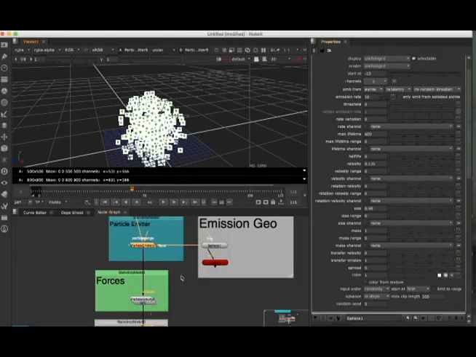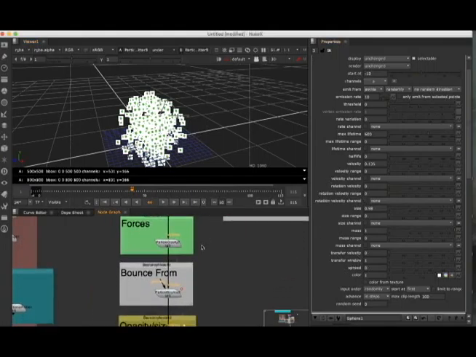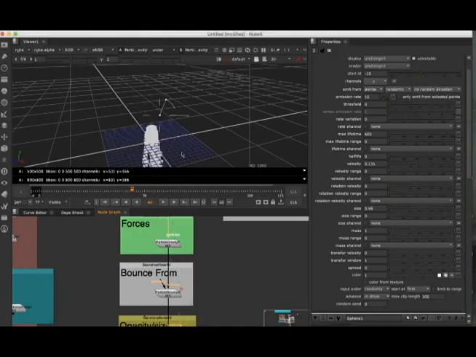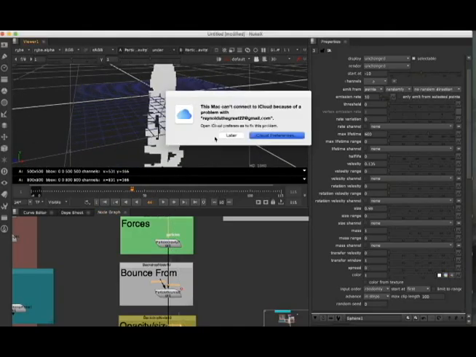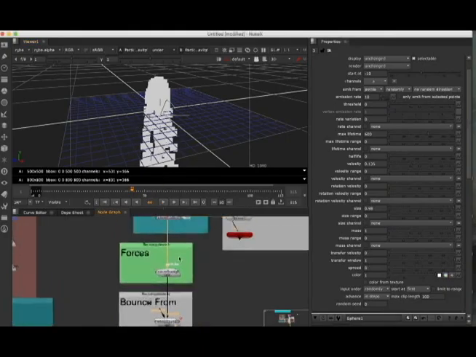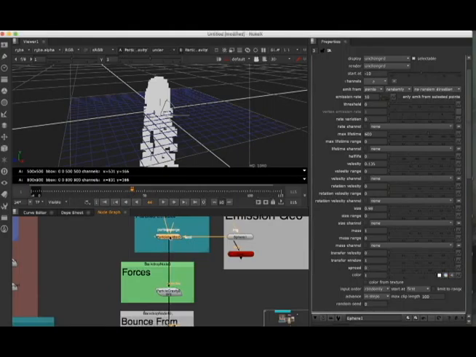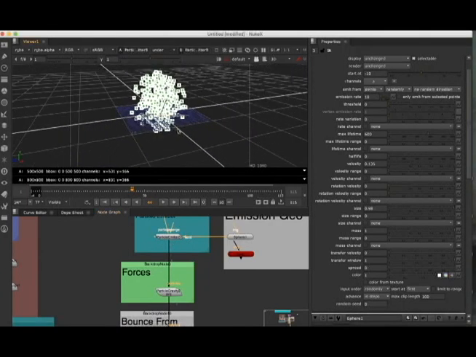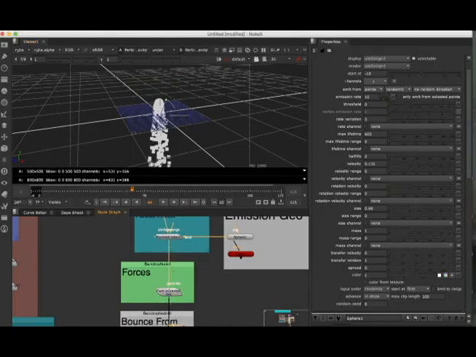Alrighty, and we'll move on to the forces now. We'll go through a couple more of these as I show you more things, but let's go on to gravity. Instead of spreading out in the shape of the sphere like the particle emitter did, gravity is just going to act as gravity and force it downwards.